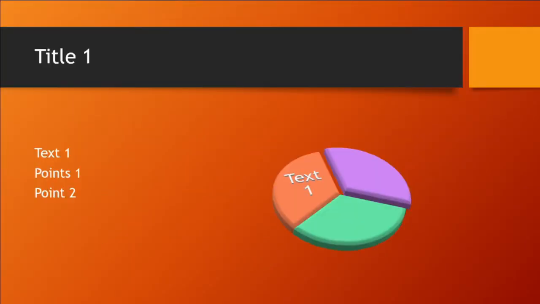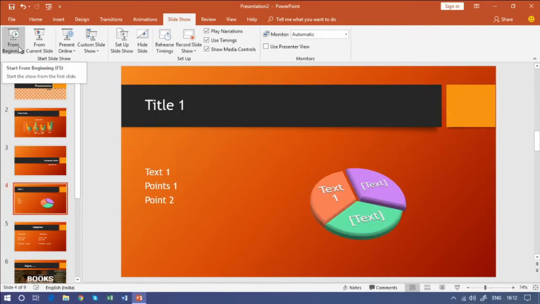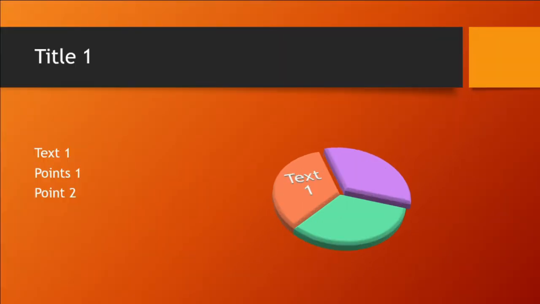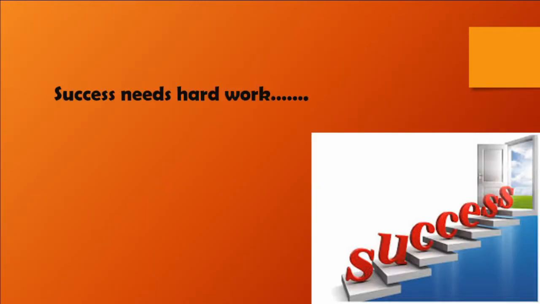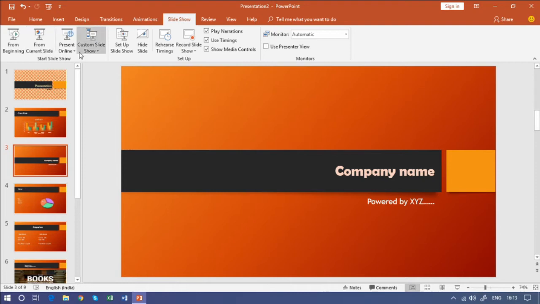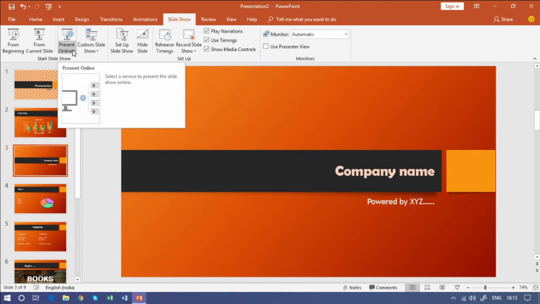From Beginning is used for that. If you want to start your slideshow from the slide you are currently working on, you go for From Current Slide. See, it starts from the slide where we are working. Next is Present Online — it is for broadcasting, which I already mentioned. It performs a task where we provide our presentation to many people at once. It is an advanced topic so let's move on.